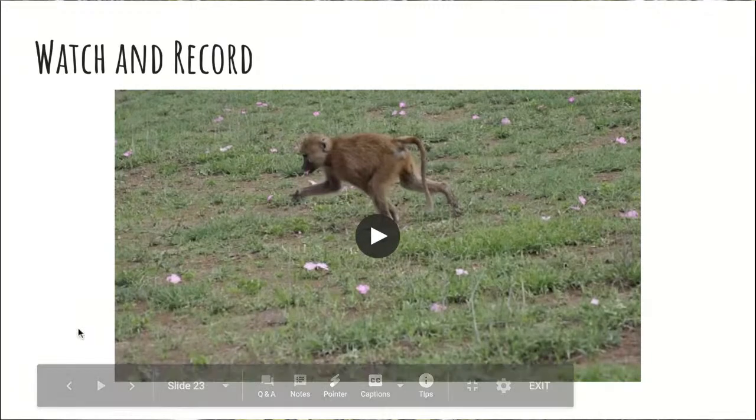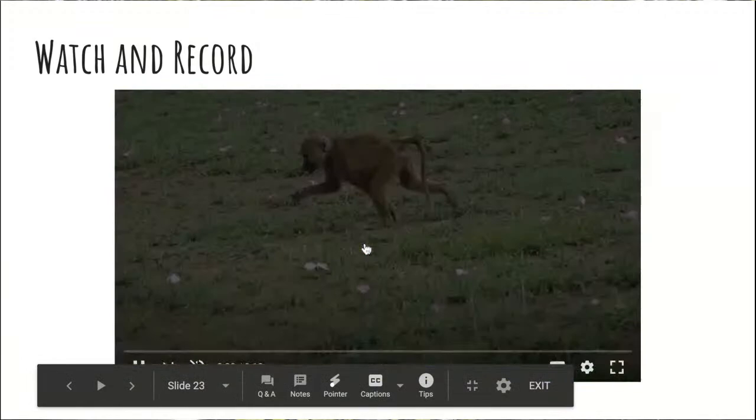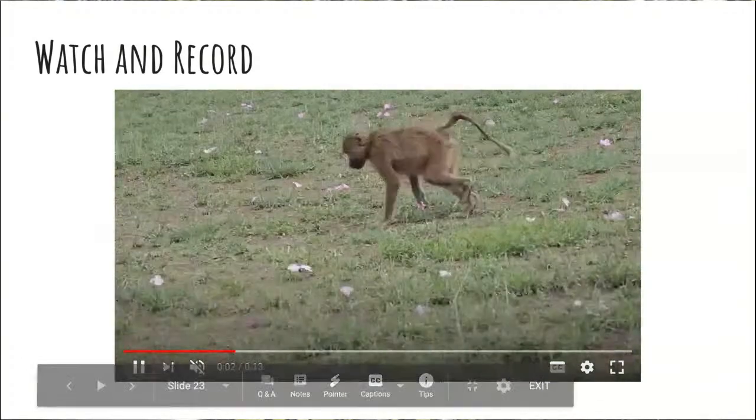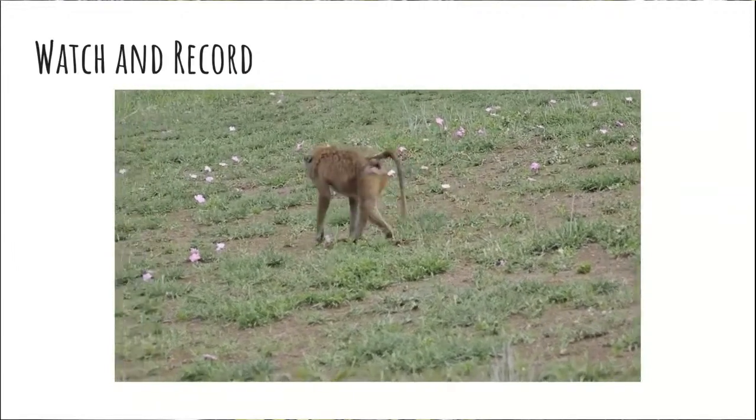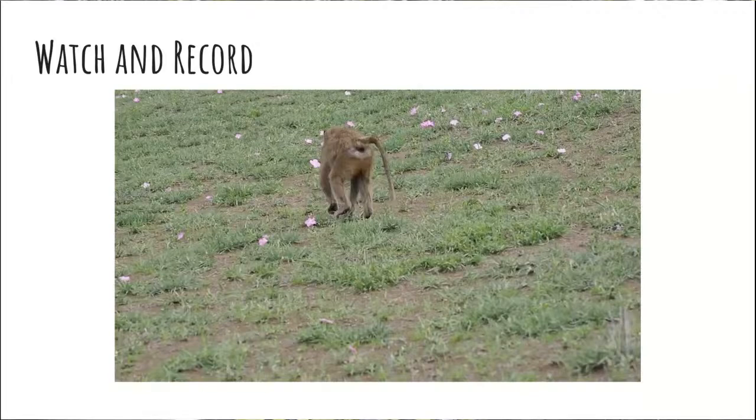After you find them in the wild, you want to start recording their behavior. Most days they're in a nice spot and you can do the observations you want. Maybe you're interested in what baboons eat — you might watch those nice pink flowers growing at the beginning of the rainy season and wonder if a baboon would eat them. Instead of following an individual all day, maybe you just watch that spot. This young male is clearly demonstrating that the answer to that question is yes — you can also see how primate hands are grasping those flowers and eating them the same way we might eat chips with our hands.